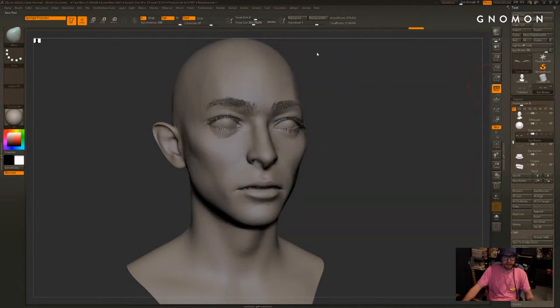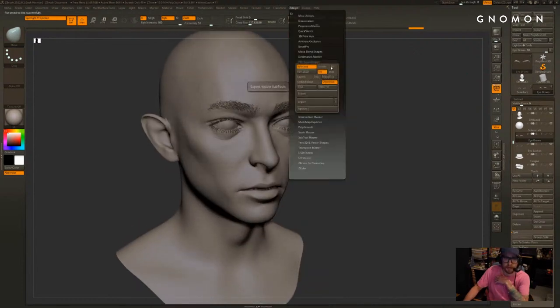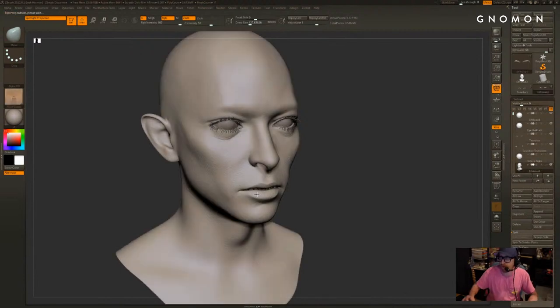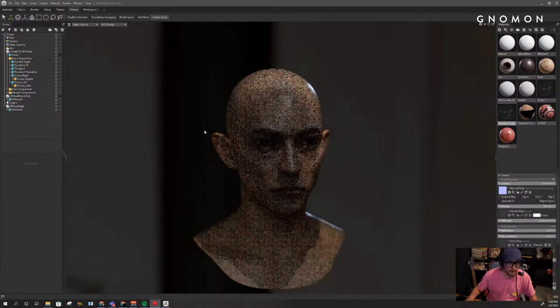Great, and now we're gonna use our FBX exporter again, once it's done. This time I'm gonna do all subtools. And that's fine. Export, we'll call this head. This is probably gonna take a little bit of time because it's gotta go through all of these and they're all at the highest subdivision levels. So we'll get this scene set up a little bit more while that's doing its thing.